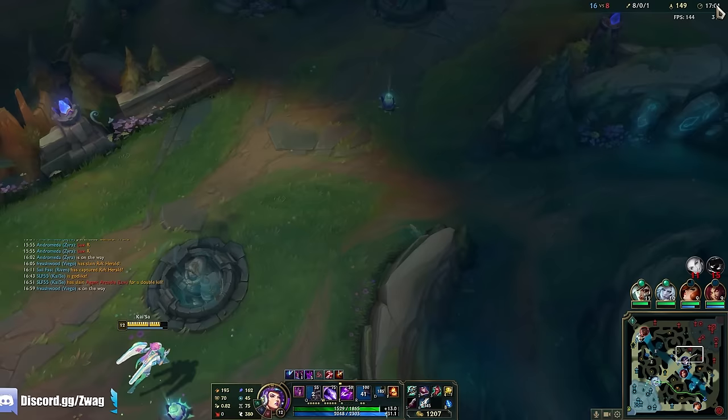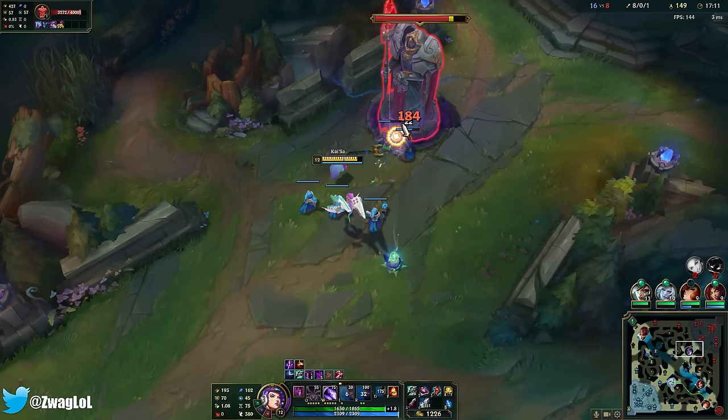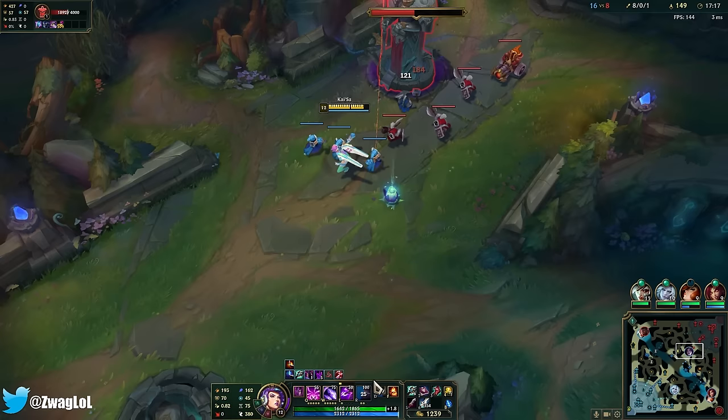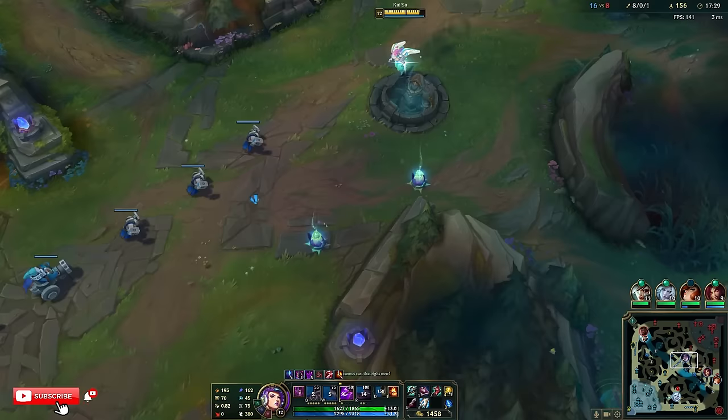Feed the beast. I forgot to change my Kaisa skin for this game. I got a third skin. Mid is open, as it has been all game. Jungle open. Ooh.